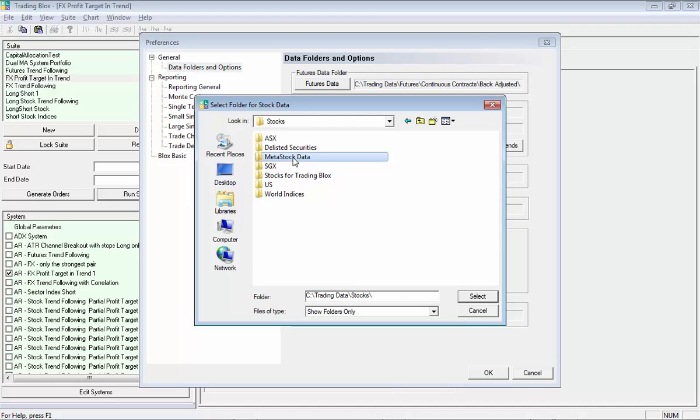So that was my challenge, and I want to share with you exactly how I did that, because it really helps stock traders get much more out of Blox. So I'm going to show you how to plug it into multiple exchanges so that you can pull in data from all different stock exchanges around the world and test on all of those stocks or selected stocks in a different portfolio. Here's what we have to do.